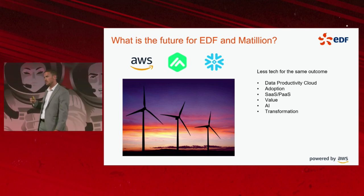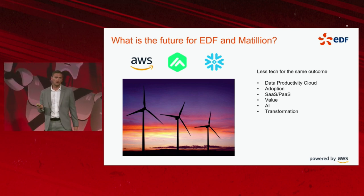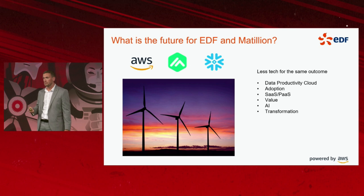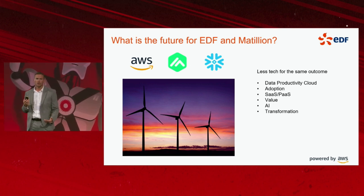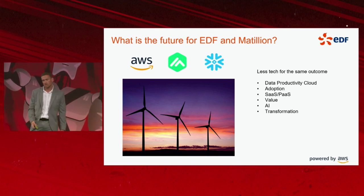When I think from a data product perspective, I'm sure everyone has heard of ChatGPT and LLMs. At EDF, we're just starting that journey — we've just developed our first set of LLMs to roll out across our customers' business, doing things like learning questions that customers are asking and the answers we've previously given, in order to improve the customer journey.